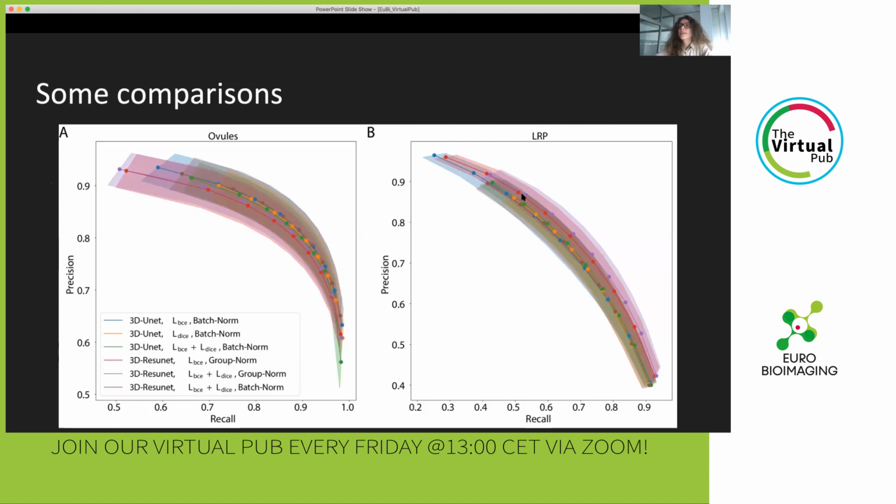The red and the purple are the best for the difficult case, but not as good for the easy case. The ones in the middle are kind of okay for both. The difference there is not particularly significant, right? So it is significant. It's something where you can say, okay, that one is really better. But in practice, when you will be using that to actually segment things and then do something with them, it's a difference on the level of correcting a few objects more.